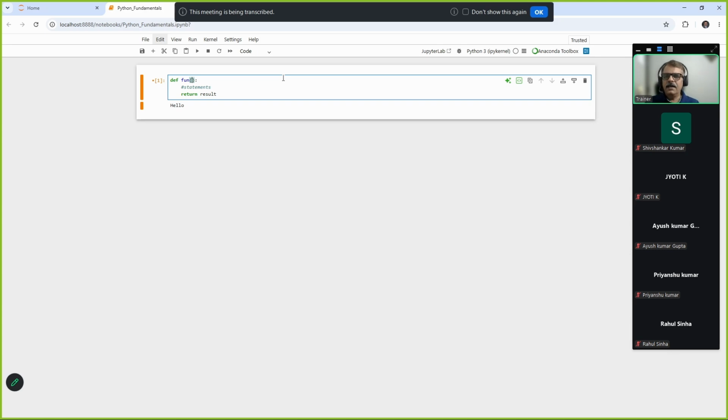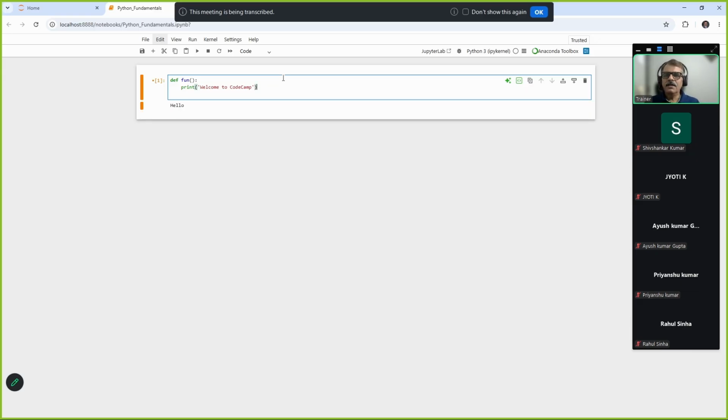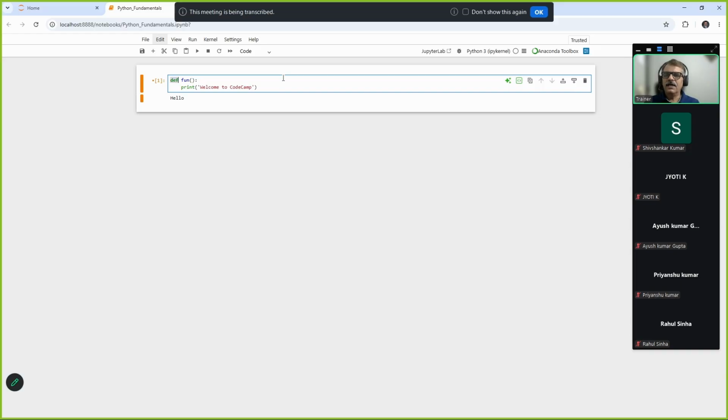And then here you can write a print statement, and within this print statement write a welcome message, any string, hello world or welcome to Python. So this def is a keyword, this fun is the function name, we don't have any parameters in parentheses, then a colon, and after this hit enter.